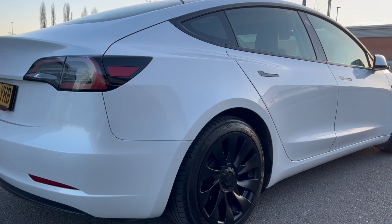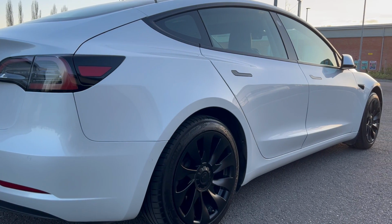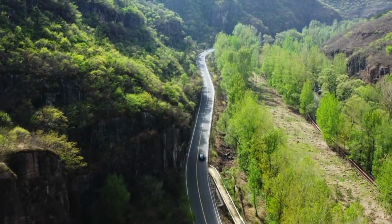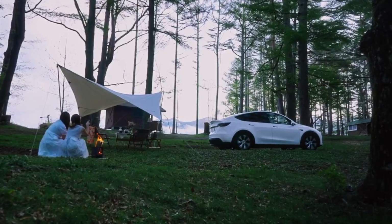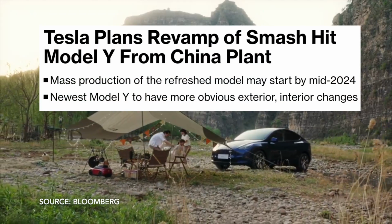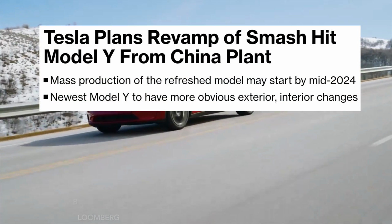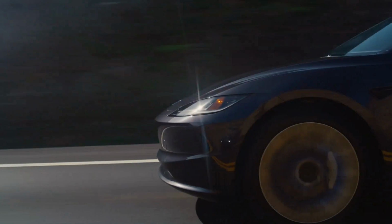When I got my Model 3, I had two kids, preschool age, and now they're not so little, growing far too quickly in fact. So the spacious interior and utility of the Model Y is going to be a natural fit. But with the upgraded Project Juniper Tesla Model Y rumour and its appearance potentially within the next year, is it worth waiting? Or is the upgraded Tesla Model 3 going to be able to handle our family's demands?